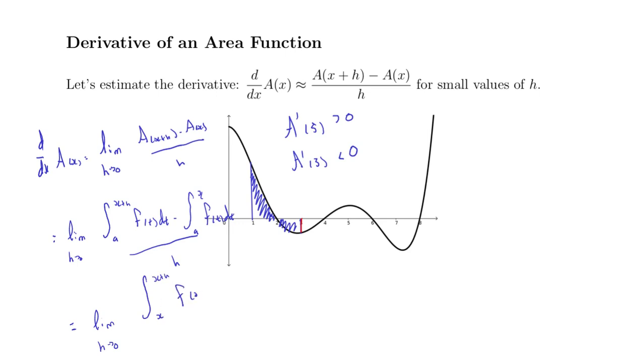Now, what this is really saying is, what's the excess amount of area that we've added? That's our change in area. It's not the area from a up to x and from a up to x plus h. It's just this extra stuff. So if we're looking at this as an actual amount, there's x plus h, and h is this tiny little width here. And so we just want to know, what's this extra area?